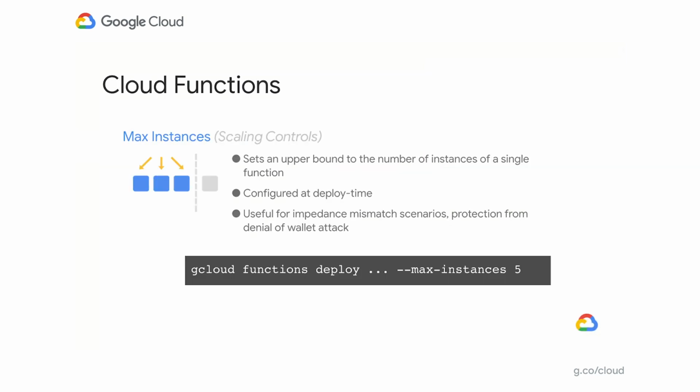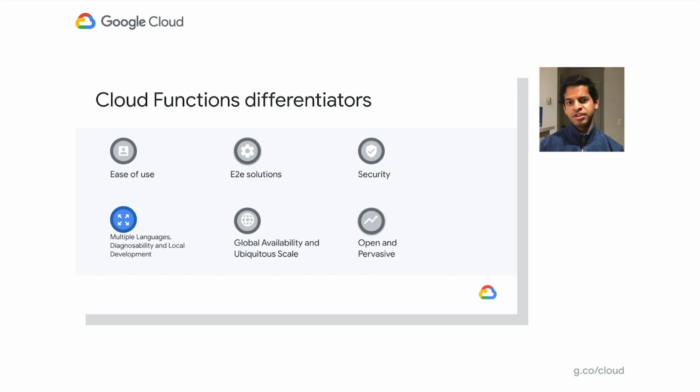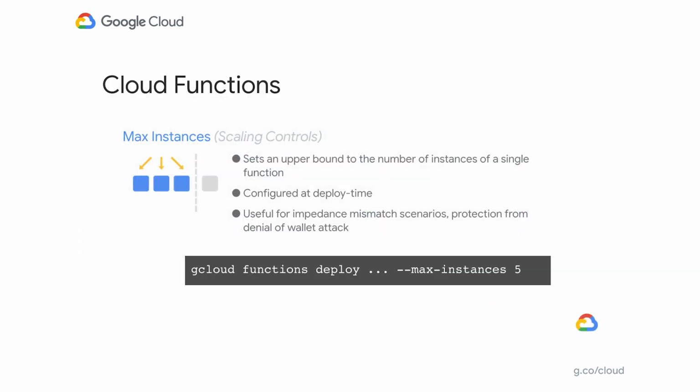Along with fine-grained access and VPC, users are really concerned about the denial of wallet attack in serverless. For instance, if a user's service gets a lot of requests from a malicious user, they could at the end of the month get a shocking bill if their scaling is not capped. To prevent this, we offer a setting called Max Instances that lets users cap their serverless services, thereby preventing the denial of wallet attack, and also letting their serverless services scale to the extent needed and within their monthly budgets.